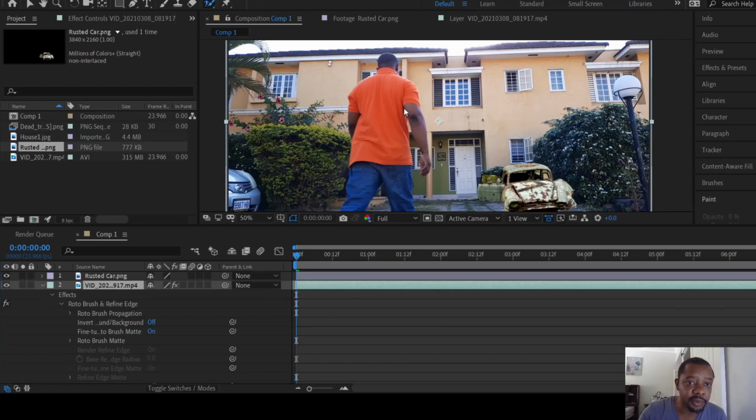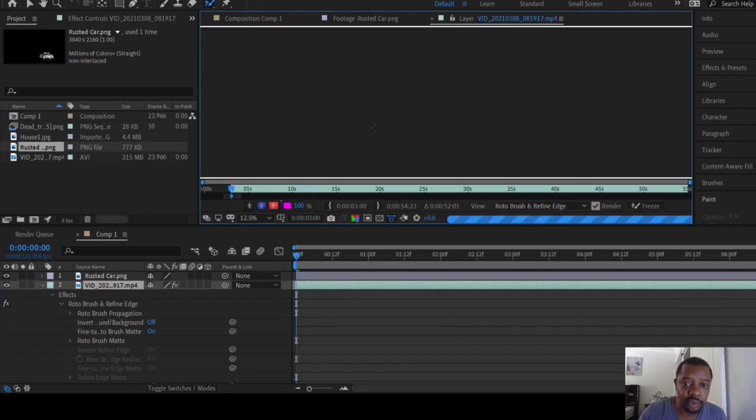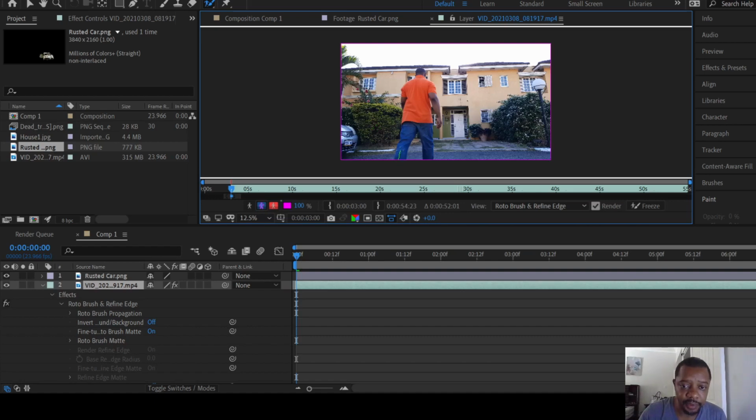All right, rotobrush. And let's see if this works. Let's try this again.